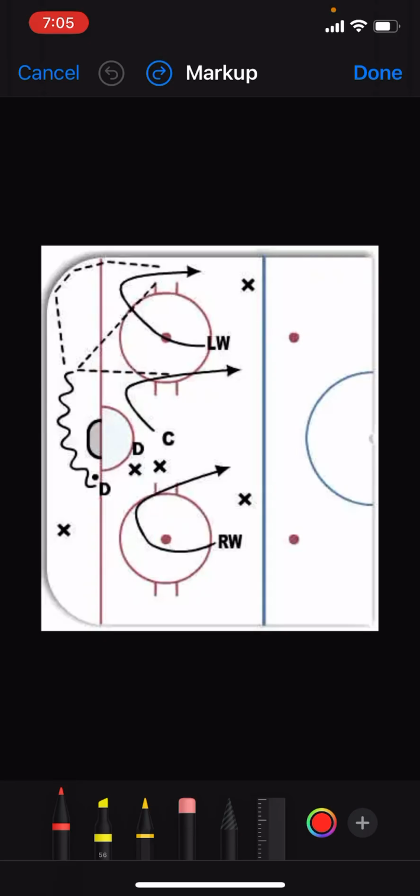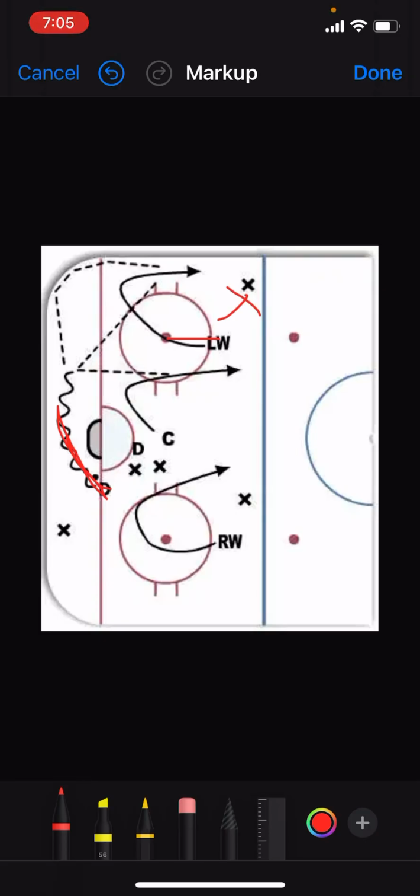So we're here, we're watching this player, we're covering this player. As soon as we recognize that our player has the puck and he's starting to skate it around this way, we start to move down the dot line, okay? Now, a little point here, I did not draw this original drawing.